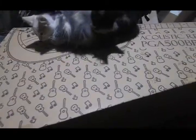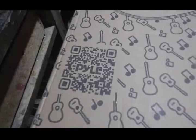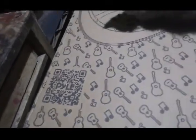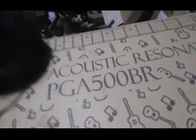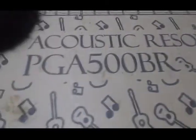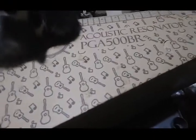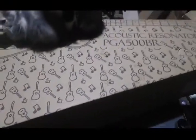It's a PYLE brand, so this is going to be interesting. I've had some PYLE gear in the past, and I'd give it a so-so rating, maybe. It's a PYLE acoustic resonator guitar, model number PGA500B. So we're going to see what's up here. I'm going to get the kittens off. They love this bench, so I'll be back.